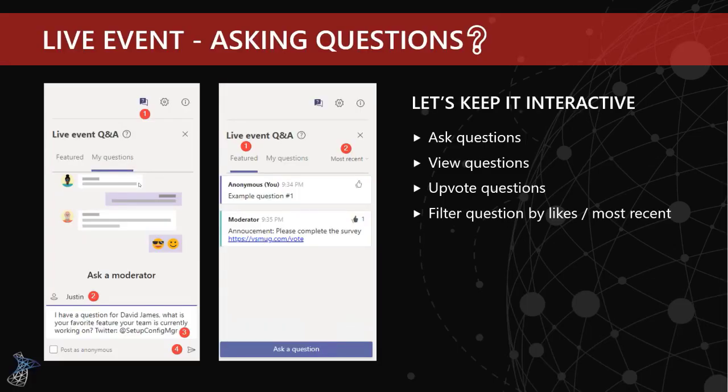Now, as far as the way that we're going to structure this event, we are using a Microsoft Teams live event. So due to capacity, we had about 1,300 people register, and the current Teams meeting limit is about 250. So it's a little bit different than maybe the average webinar, meaning that you won't be able to come off mute as an attendee. So what we're going to be making use of for any type of Q&A throughout all the sessions is going to be the Q&A feature within the Teams live event. So you can get to that by clicking this icon, and you're going to see a few different things here.